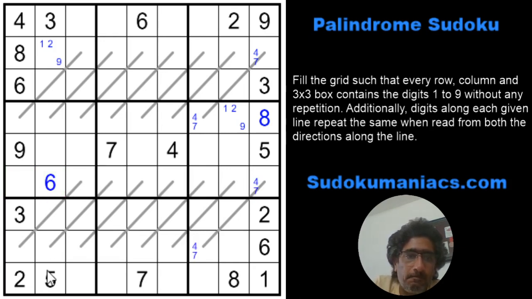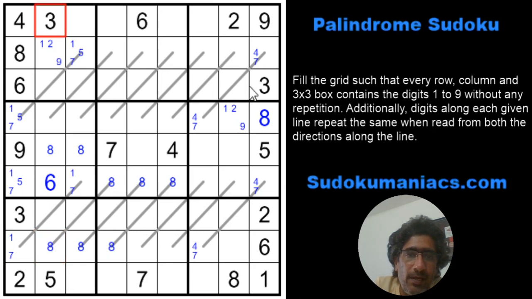That's fine. Now, what are the missing numbers along the column? 1, 5 and 7. So this will be a 1, 7. This will be a 1, 7. This is a 1, 5, 7, 1, 5, 7, which makes this a 1, 5, 7. Now again I have a triplet, correct? So 8 is locked in these 2, which makes these 3 to be 8. So I can safely mark these 3 as 8 as the opposite ends of the palindrome.